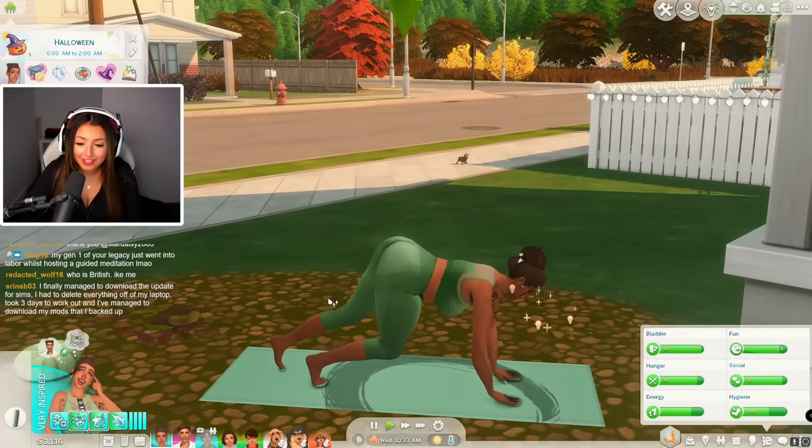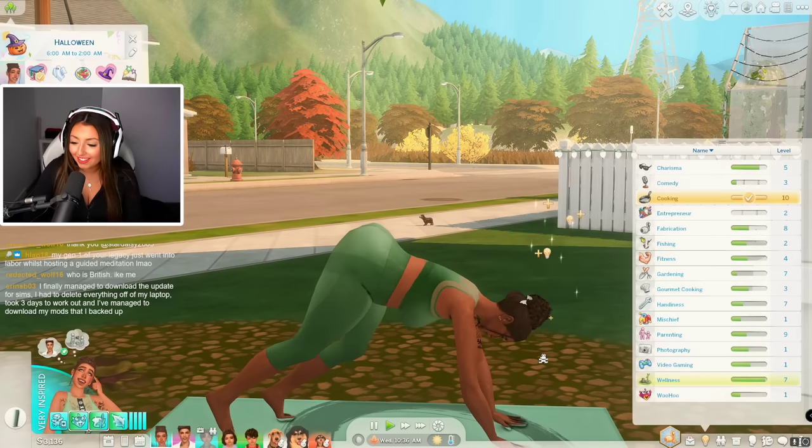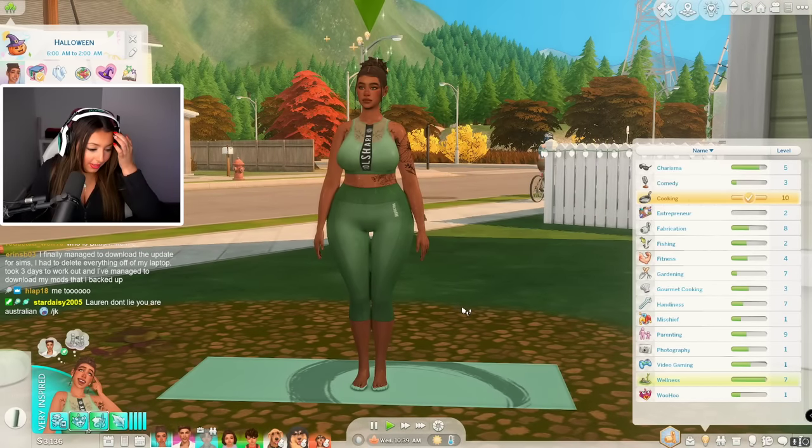Yes, queen. Look at you on the yoga. Love it. She looks so cute. Love her. What's her wellness skill looking like? Nearly level 8. She should hit level 8 while she's doing this.